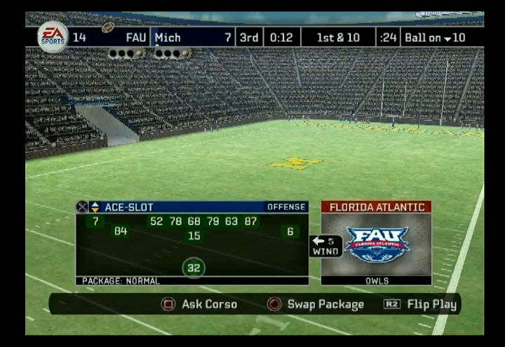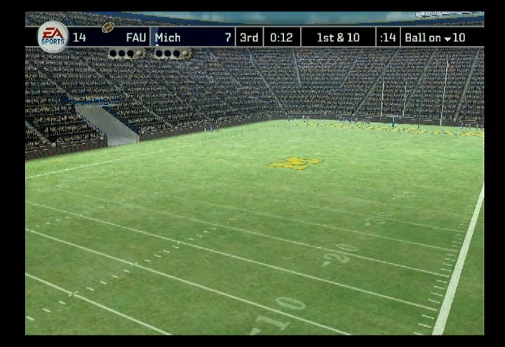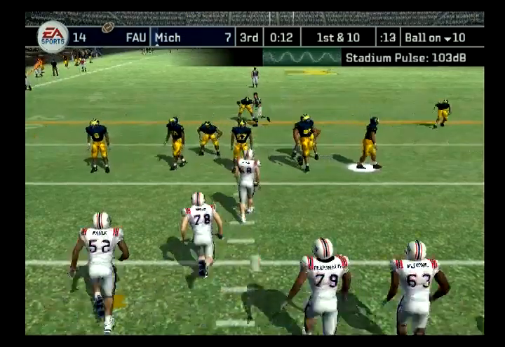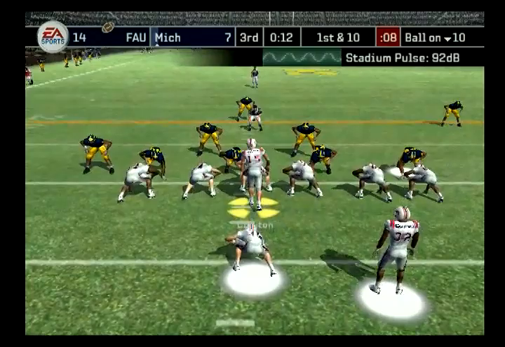Let's go back to our near and far stuff. This is the reason why Florida Atlantic's got their unique playbook, because of these right here. Let's do a fullback dive. They'll take over. I think we've already called this play, but that's okay. 1st and 10. Again, they're going man 4-3.